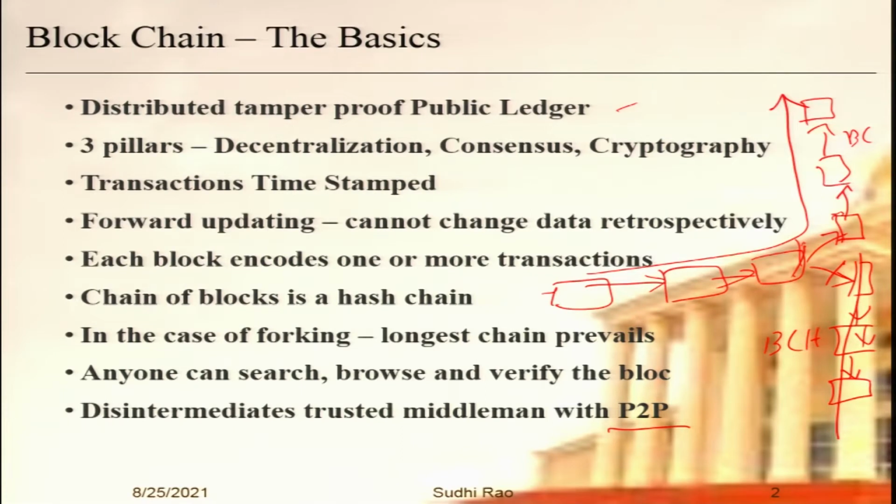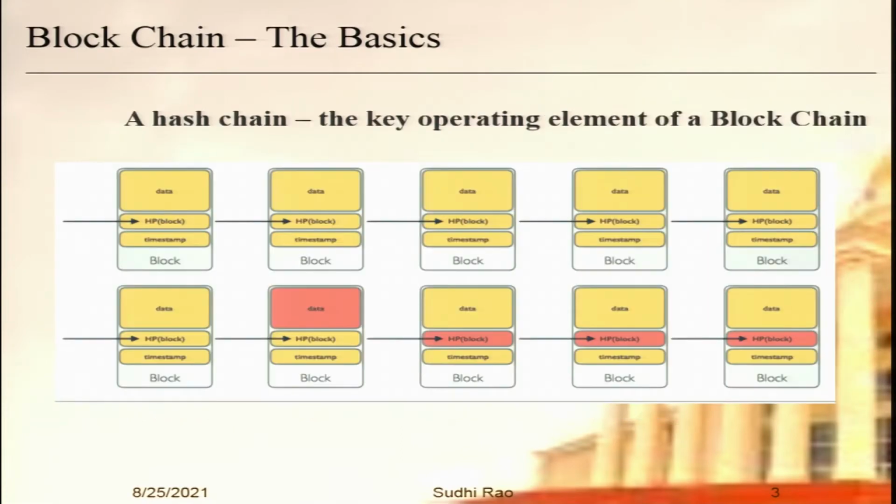So, these are the fundamentals of a blockchain, and this is how a blockchain looks. Let us say this arrow is not there, this is the origin block, the first block. The second block was developed. As the number of transactions increased, the second block was built. It was built by taking the data and encrypting that and putting a timestamp when this block was created, and a hash of this block was calculated. Remember, what is a hash? It is one way encryption.